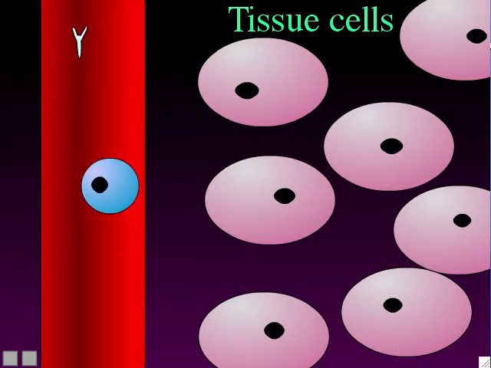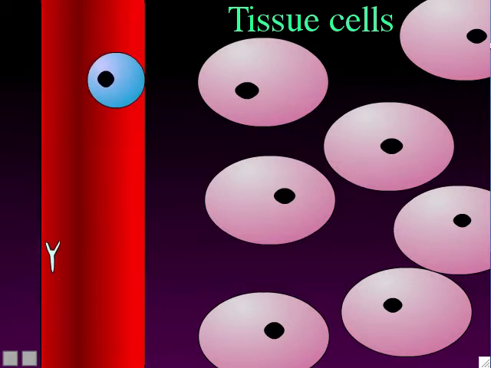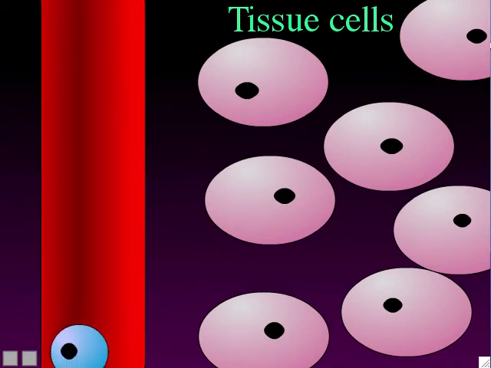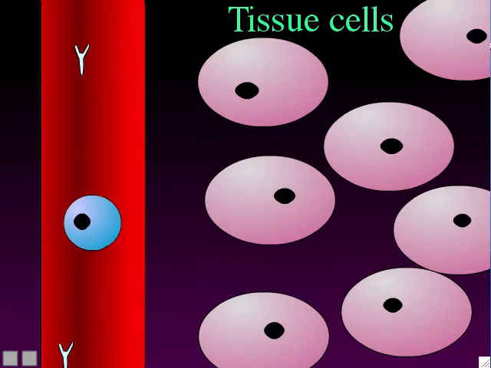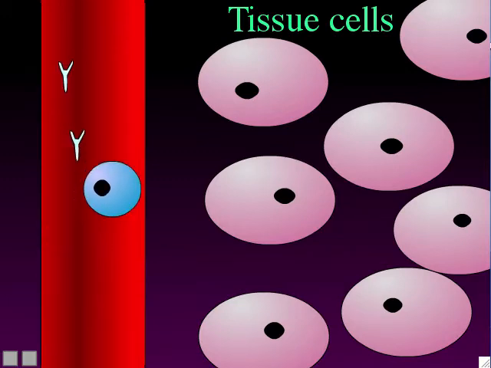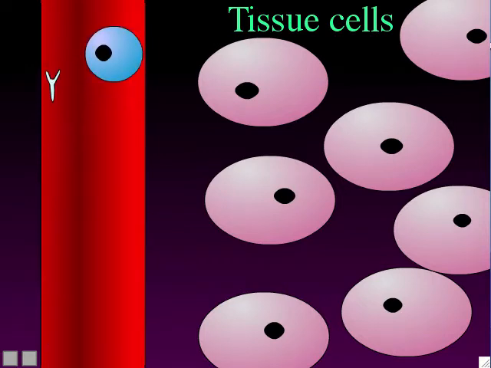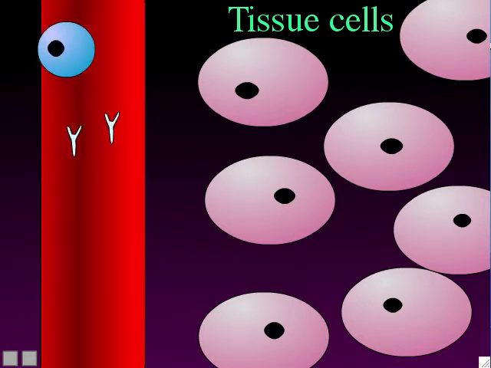The antibodies can stick to the surface of a pathogen. And when they do, that leads to the pathogen being lysed, being torn apart. And so here in a moment, we're going to see a little cartoon of those antibodies attacking and lysing a pathogen. But before I get to that, I want to go on a slightly different topic and say this.